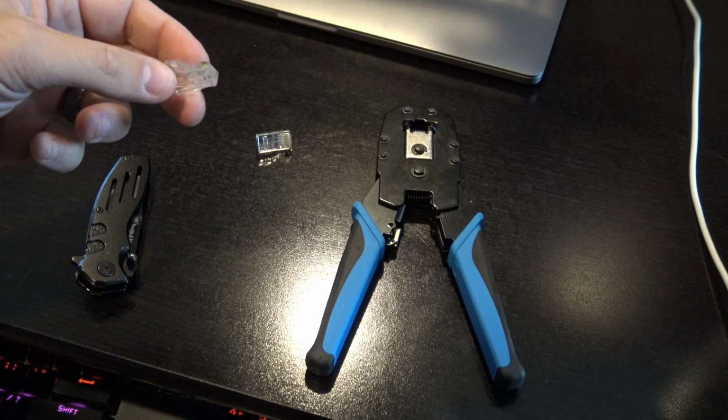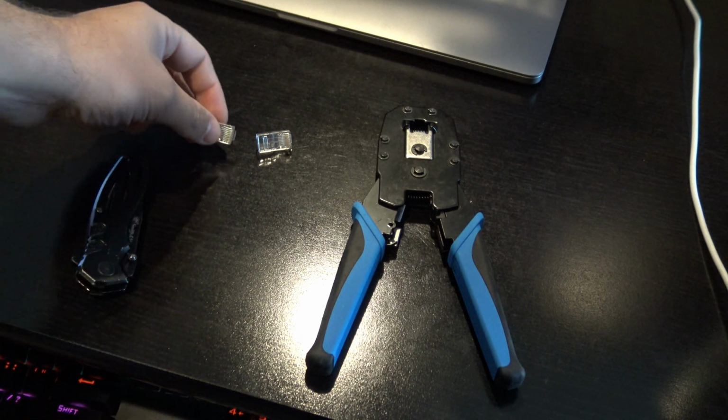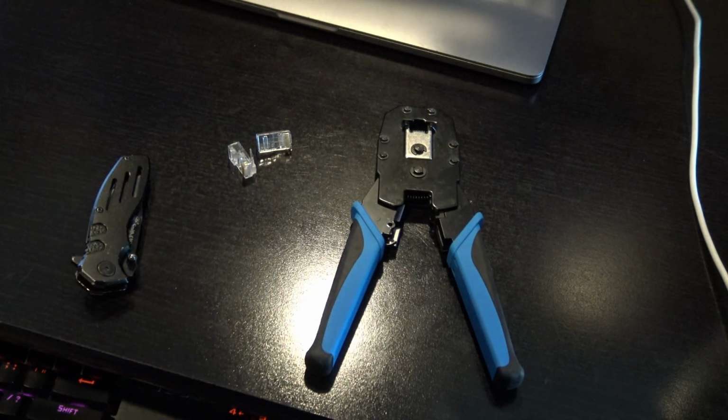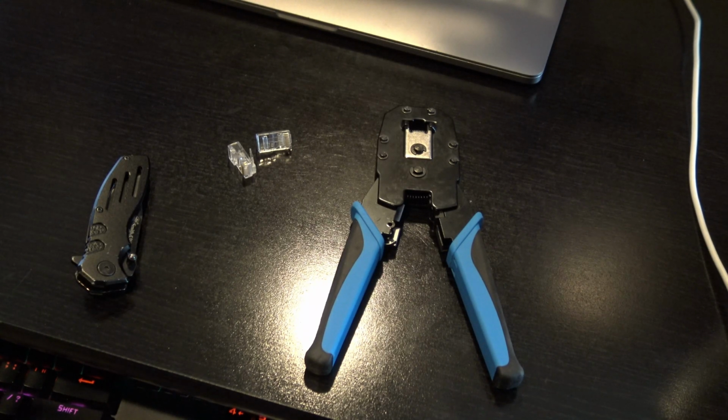Now you'll notice that I am using the male end. If you can find some female ends, those will work too. The pin setup will be the same as what I'm about to show you. And of course some Cat 6 Ethernet crimpers. You can find these crimpers on Amazon with connectors for under 20 bucks.